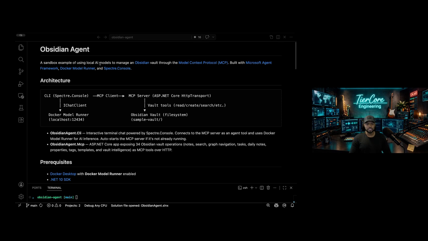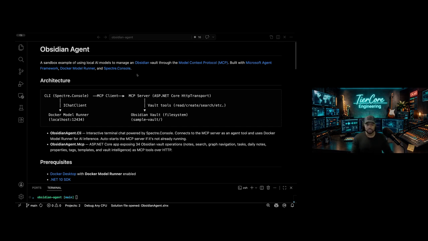Basically, at a high level, Obsidian Agent is using a CLI that you can interact with in natural language, again powered by an agent locally on your device. And you're talking to the Obsidian CLI, although through the masking of an MCP server you're spinning up locally. The key of that is if you looked at the Obsidian CLI, if you've done the help command, you see there's a ton of commands. And as you know, the more tools you load up, the more your AI has to try and figure out what to do. So I've scoped those tools down, sitting behind an MCP server that is telling the agent what is available.